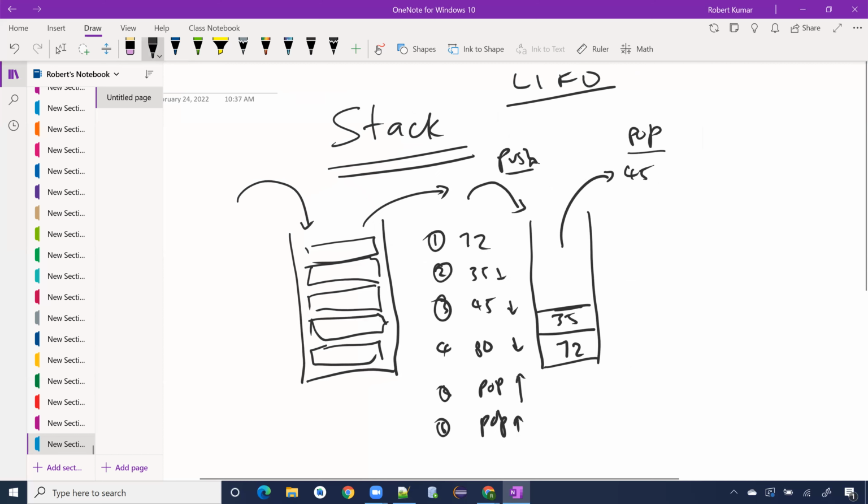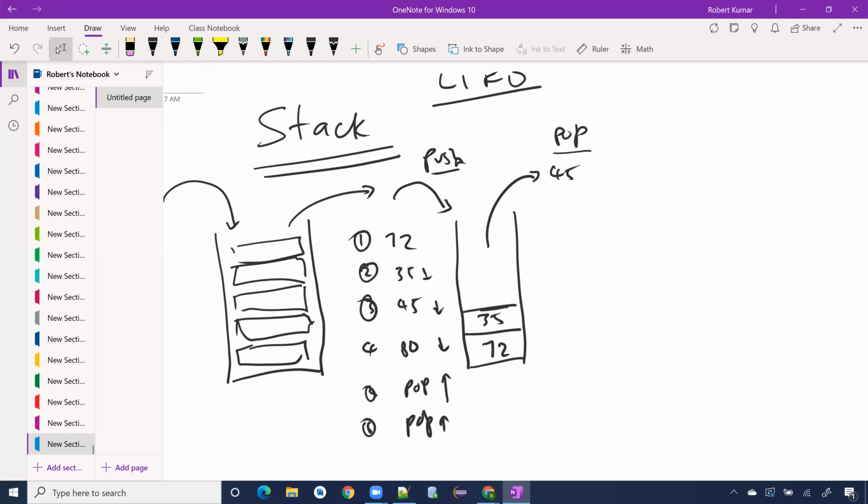Other methods on a stack that we can use include empty, or is empty, depending on what language you use. Most stacks provide an empty function, which tells me whether there is anything in the stack. Another function is top, which tells me what is sitting right on top.